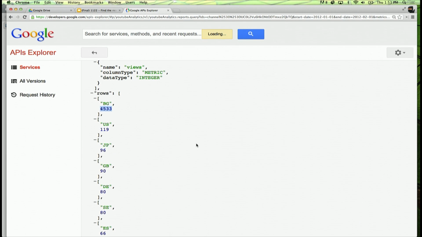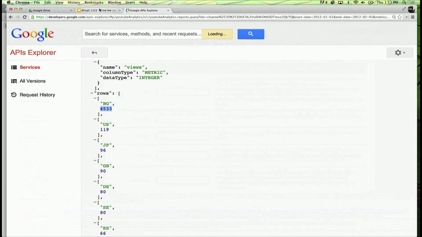So why did it blow up in Bulgaria? Well, I don't know. But if I was tracking this with the APIs, I could get a ping saying, hey, you're blowing up in Bulgaria. Go check it out. And then you can say, whoa, what's going on? And then help that. Maybe you could promote it even more because you figure out what's going on there.